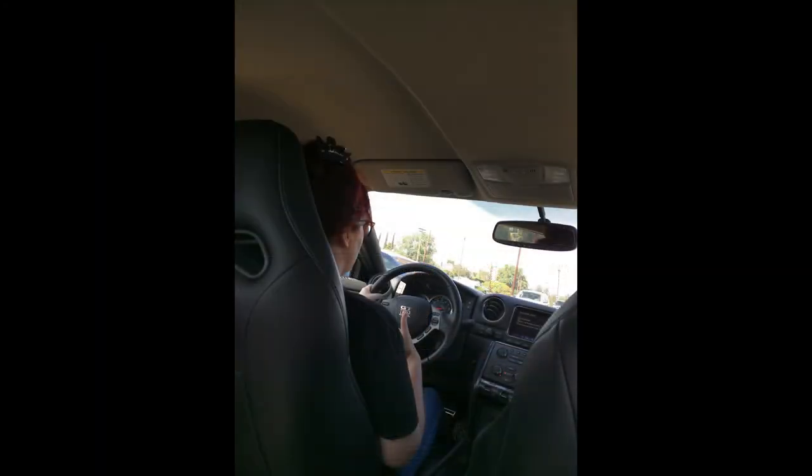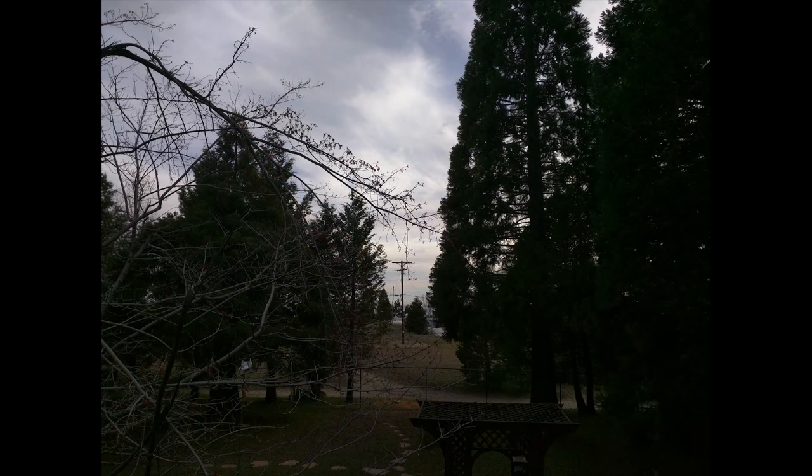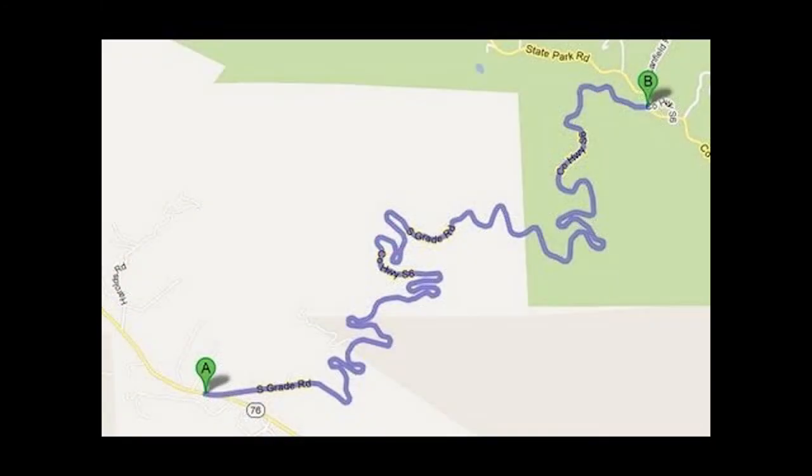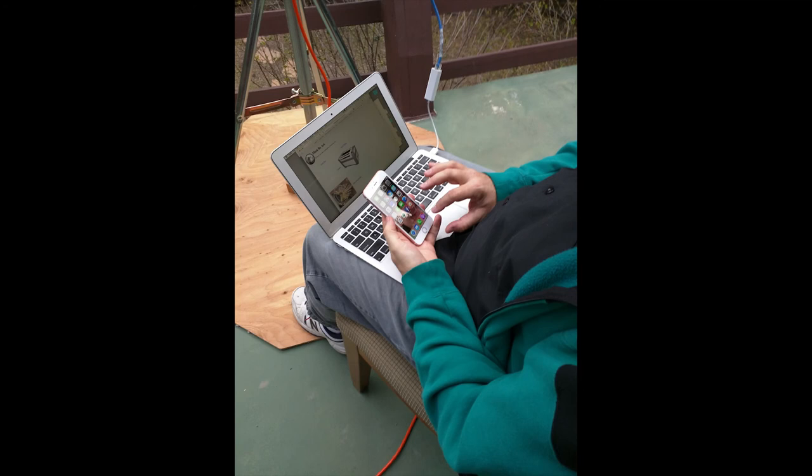Equipment has been deployed on Palomar Mountain at a prototype site. Over the weekend, Paul, KB5MU, and I set up a 2.4 GHz and 5 GHz end of the link to do demonstrations between Lake Dixon and Palomar Mountain. The prototype site provides a much smaller off-mountain window, even with some chainsawing. We confirmed being able to remote into the Raspberry Pi running the show in the experiment, and we can reach the Ubiquiti Bullets through this connection as well. We now need equipment on the other end — the Lake Dixon end. The equipment is pointed sort of towards Dixon but will be moved to the better site as soon as we can.